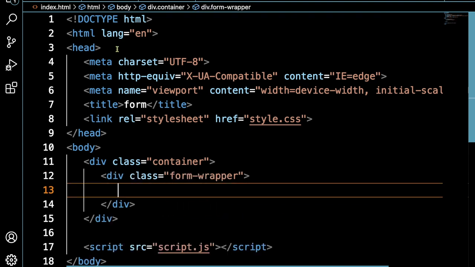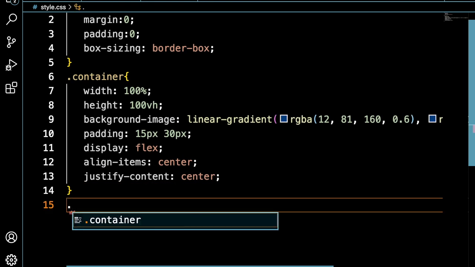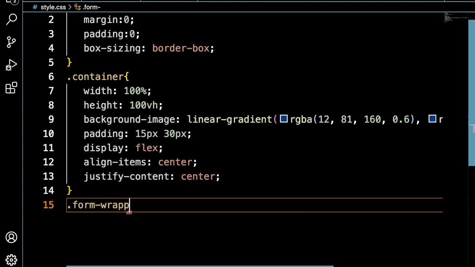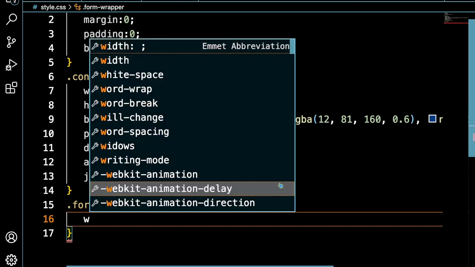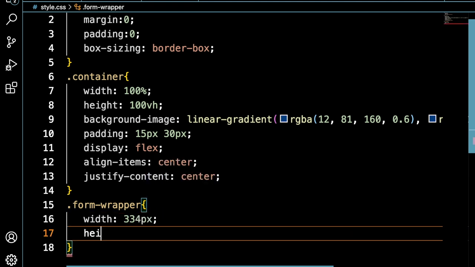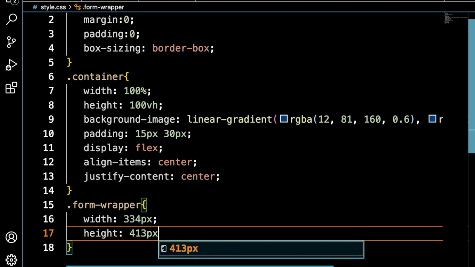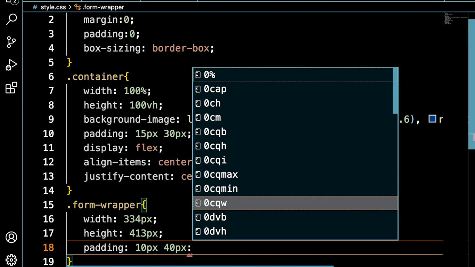Now let's style this form wrapper div in the CSS. So let's select the form wrapper. We'll give it a width of 334 pixels, height of 413 pixels, padding 10 pixels 40 pixels.